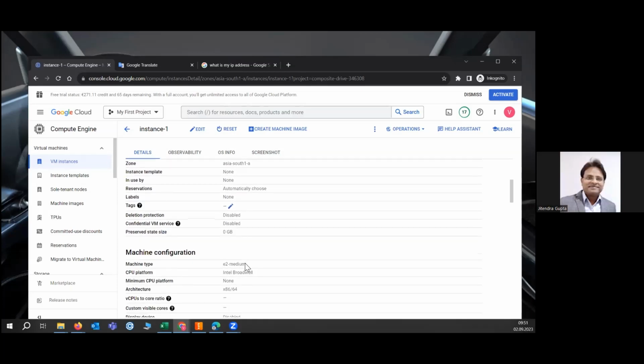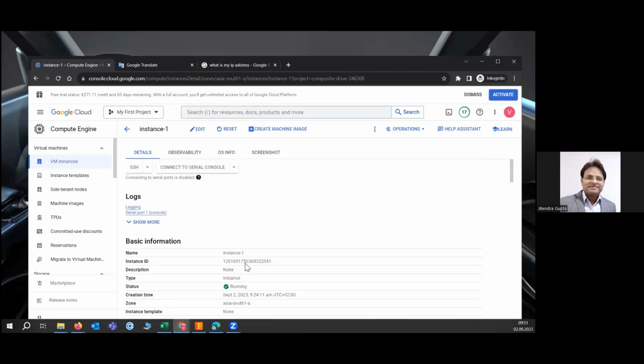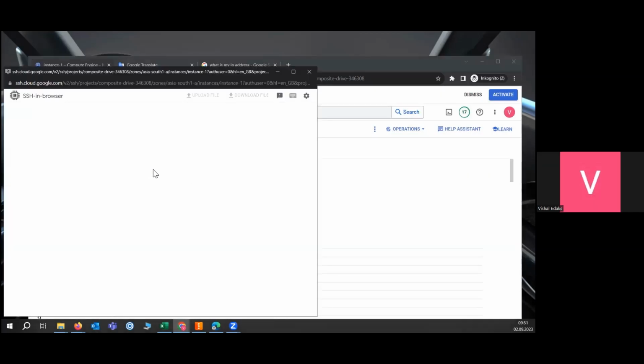See, we just enabled the SSH, so that should have allowed you. Raju, what does it display for you? Yeah, it is there now. Now it is enabled. I think it was taking a bit of time to refresh. Can you click on SSH? Yes, it took some time. That's fine.